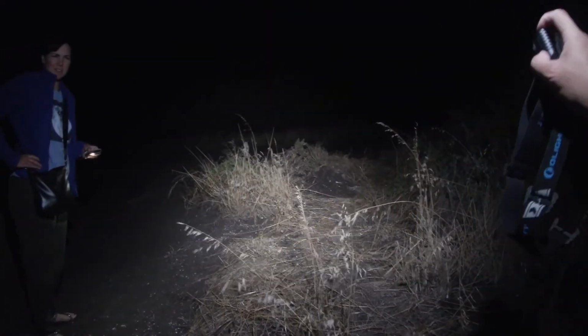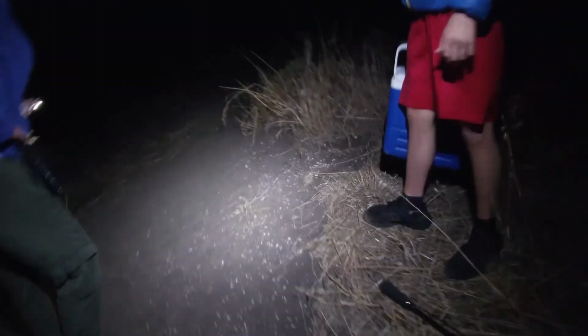Where'd you get those from? You buy them online. They're $100, but on sale $80, including shipping. Most good squidding lights cost about $300. Wow. But this company makes it really, really cheap and really good.